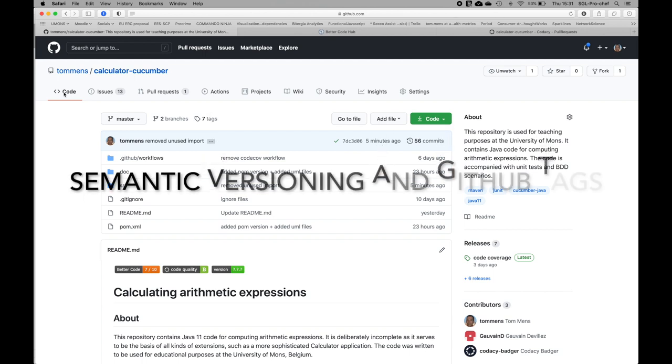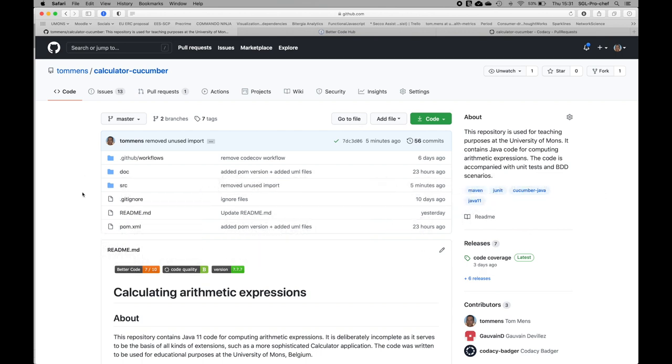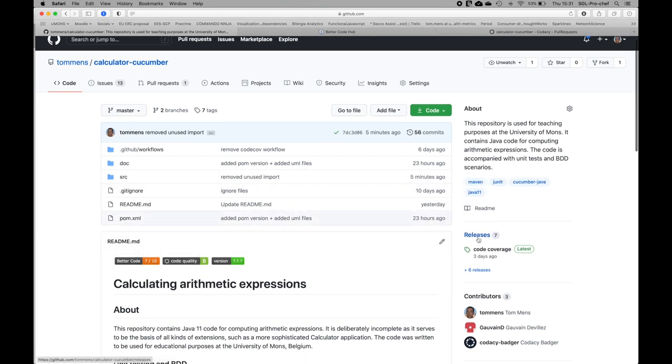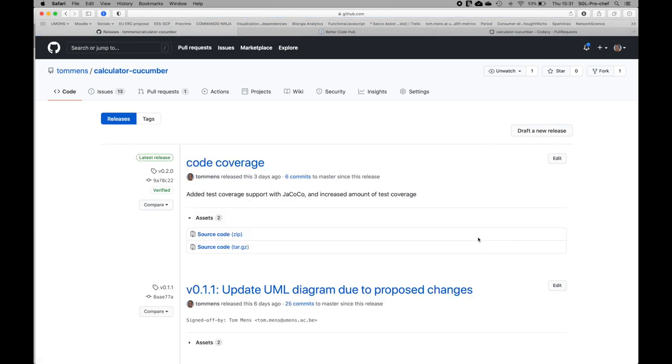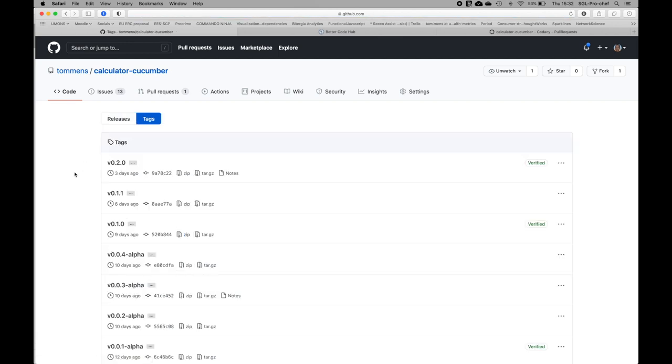If we go in the GitHub repository, one thing that is recommended and very important to use when you are writing and using GitHub is to also use a proper versioning scheme. In GitHub, you can use what are called tags to associate specific tags to specific commits. These tags can be used for many different purposes. In this example, I have only used tags for the purpose of assigning a version number to a particular commit.